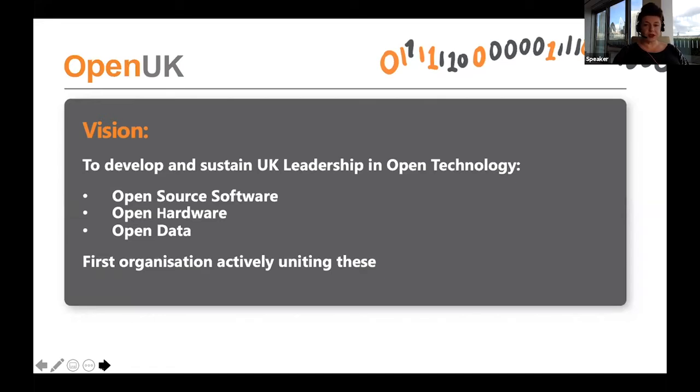Open UK became more attractive to me because I realised that the European Commission had been very engaged across Europe. During lockdown, the European Parliament set up a new regulation requiring all European institutions to use open source. We've had that kind of policy in the UK for a decade or more, but the problem is it's not actually followed — it's paid lip service to. The Europeans went a step further and said there must be an audit associated with that software usage, so every institution will be annually audited to make sure they have complied with the open-first ruling.